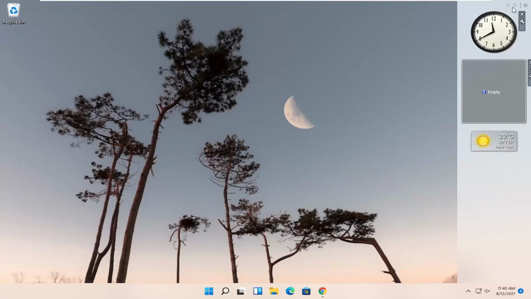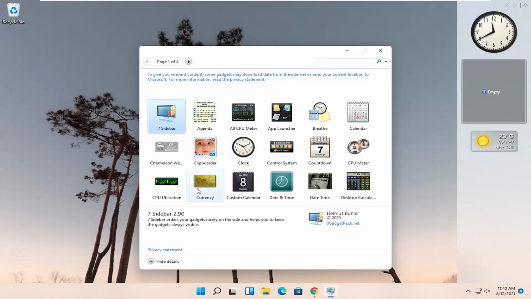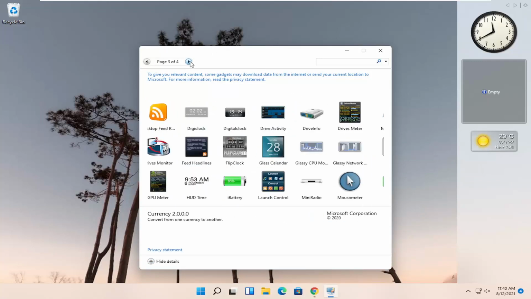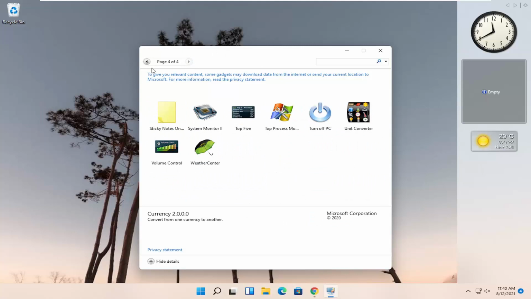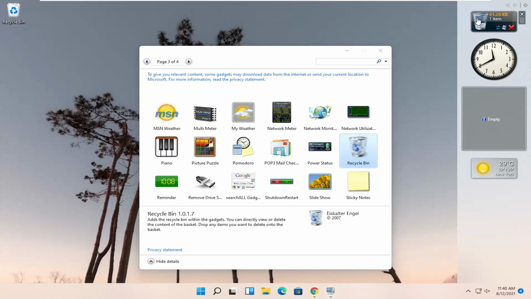And something else as well, if you click the little plus sign up at the top, you can add gadgets. And then, like I said, you have a whole variety of different gadgets you can add. So pretty neat, and you can scroll over and see more pages of extensions. So pretty cool there. You just would select whatever you want to add and just double click on it. And you can see it would be listed up here.